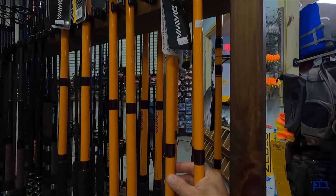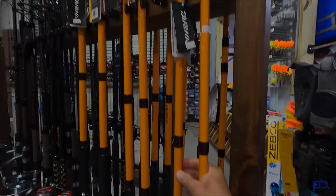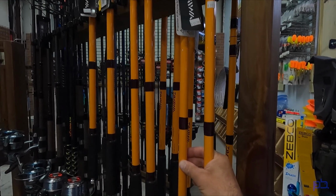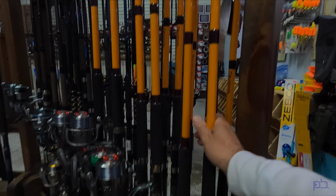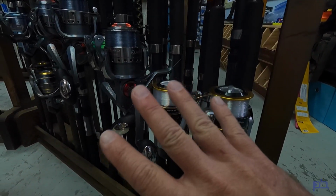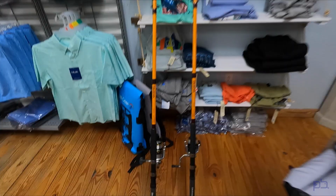So this is what I'm leaning towards to get started. Just so you're upping your chance to catch fish, you got 2 lines out there. So you can run 1 shallow, 1 deep kind of thing. When you just got 1 rod and you're trying to figure out how to locate fish, it's time consuming. So really, for me, I run 4 rods, but that took time to build up to. I would definitely start off with 2.